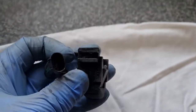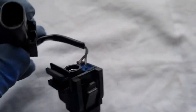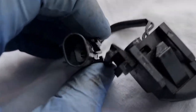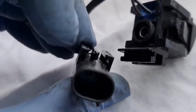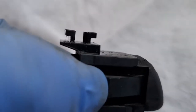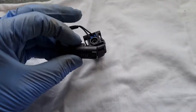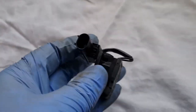Before I do that, I've just been having a quick mess about with this, and you can pull these connectors off and turn them around the other way. So they're not actually sided. What you do here, you just move that arm to the side, that middle arm goes over to one side, and it will slide off of that. And if you look, it's the same on both sides, so they're not actually sided, so that's good. So it doesn't matter which one you get. That just slides back on, clips into place.